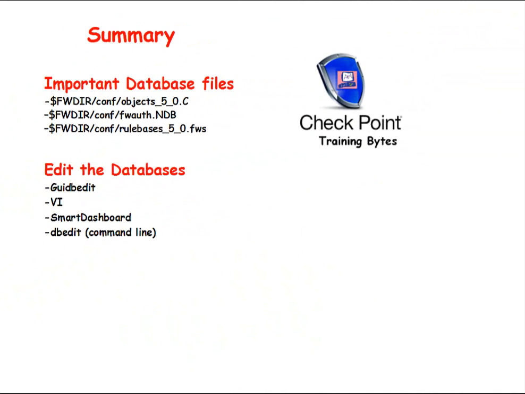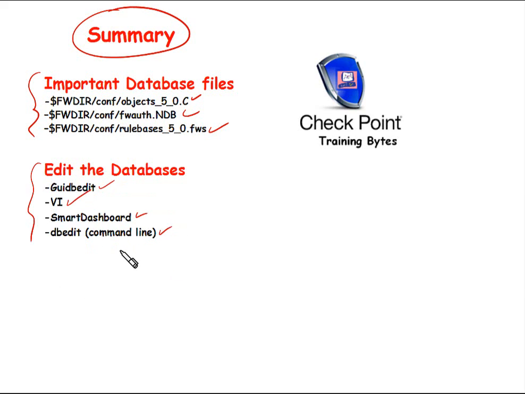Alright, so that concludes this lecture. Let's summarize the discussion that we had during this lecture. And then we had a discussion of the database files. We looked at the objects database file, the user database file, and the rules database file. And finally, we had a discussion on Gui Db Edit and how to modify the database files. And we also saw how to modify using VI, Smart Dashboard, and dbedit from the command line.